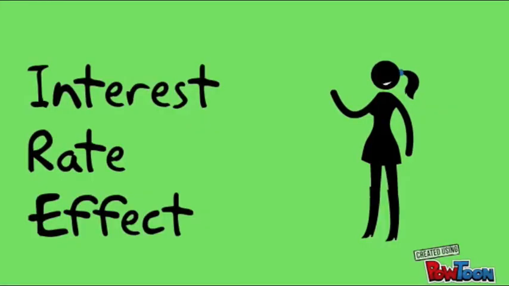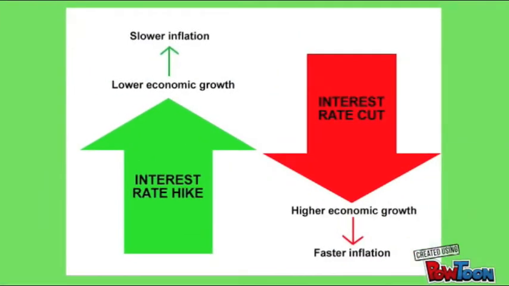The interest rate effect. The interest rate effect is when there is a lower price level and a decrease in demand for borrowed money. This, in turn, decreases the equilibrium interest rate, which increases investment as well as output because things are cheaper. This also works in the opposite way when there are raised prices. People borrow more money, increasing the interest rate and decreasing investment and output.